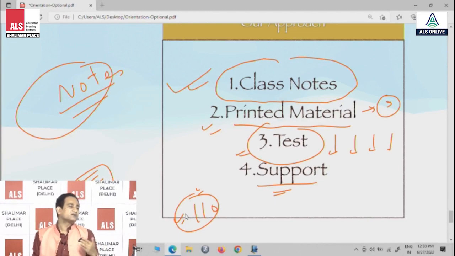Even after the class, I would be with you for your GS and for your optional, because I always believe that if a history optional student is not comfortable in GS, then what is the use of history optional? Are you getting it? But they are actually going for more complicated areas now. So we'll try to chase them. We'll try to add those dimensions also, right?